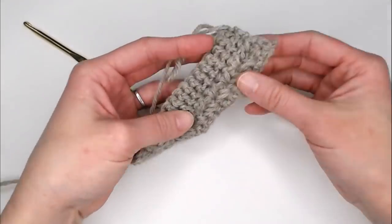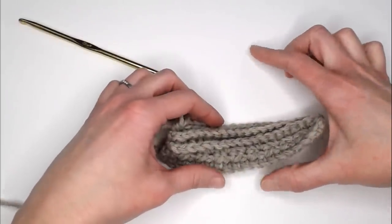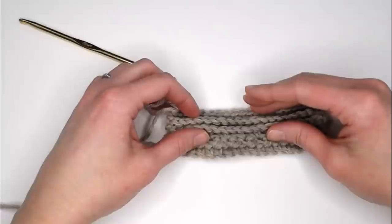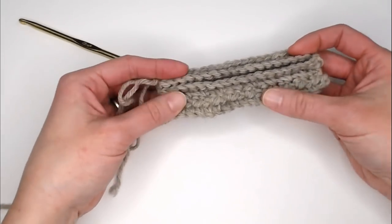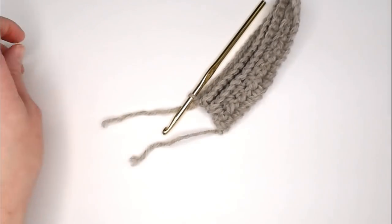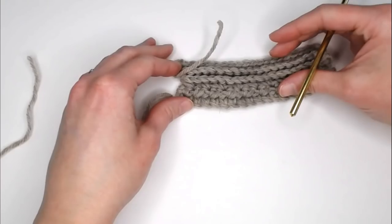There's our second row sticking straight up, and they create this really cool pattern — it's really pretty. This side is completely flat. Repeat these two rows over and over until you have reached your desired width of your scarf. We start with the single crochet cross stitch and end with the single crochet back loop only, then single crochet in the skipped front loop all the way across — those are the two patterns for your scarf. Once you have reached the end, grab your scissors, cut your yarn, yarn over, pull the yarn through your loop and tighten to close off your project.